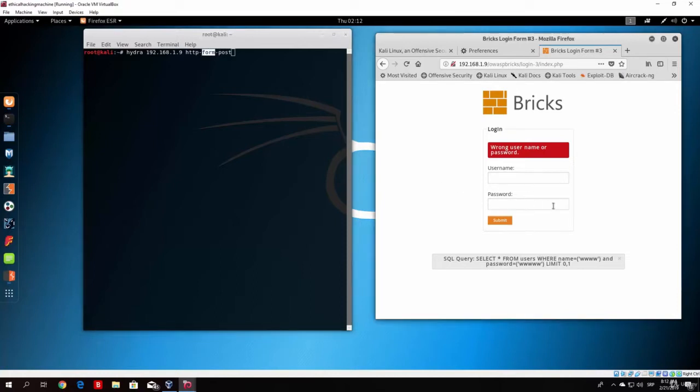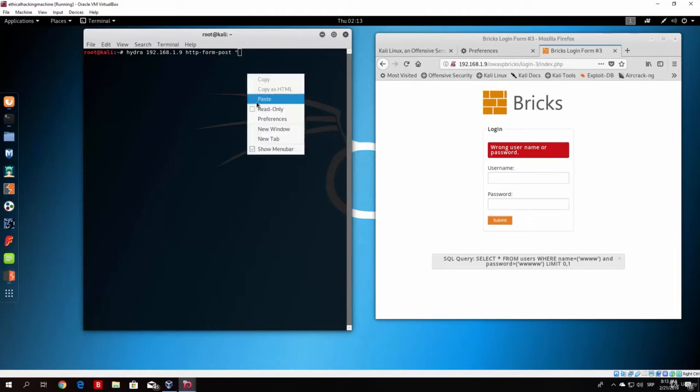So this is called the form, and the request type that we are using to send the form is a post request, and it will always be a post request. You cannot send a form with a get request. So once you type http-post-form, you just add the path between these two. Once you add the path, you do not want to close it.